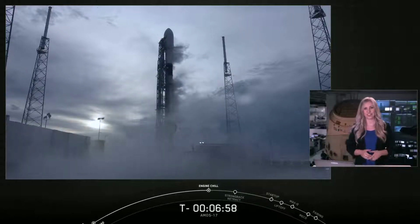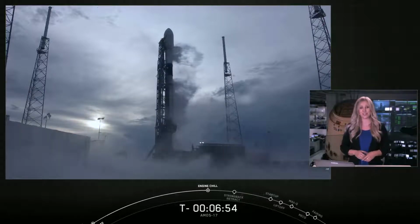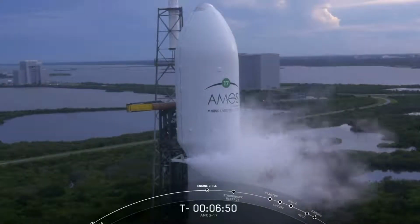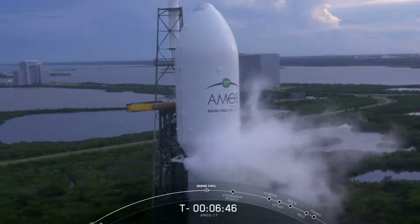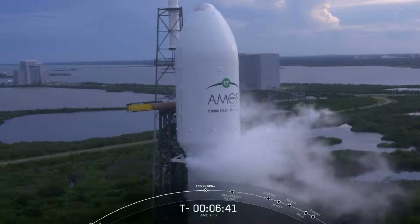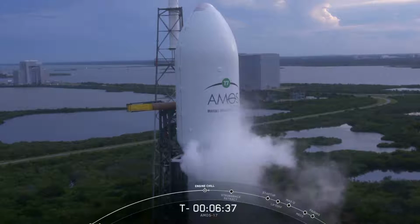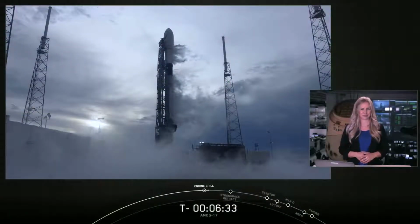As we mentioned earlier, tonight's mission is for SpaceCom, a satellite operator headquartered in Israel. Today we're launching AMOS 17. AMOS stands for African Mediterranean Orbital Satellite, and the 17 is for 17 degrees east longitude, the location of the satellite. Built by Boeing, it'll be the most advanced high-throughput satellite providing communication services to Africa and have a life expectancy of over 20 years. Let's get some more details on our customer payload tonight.